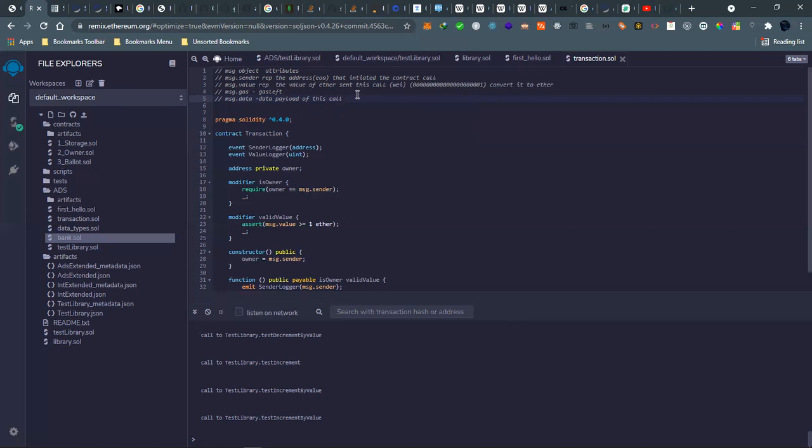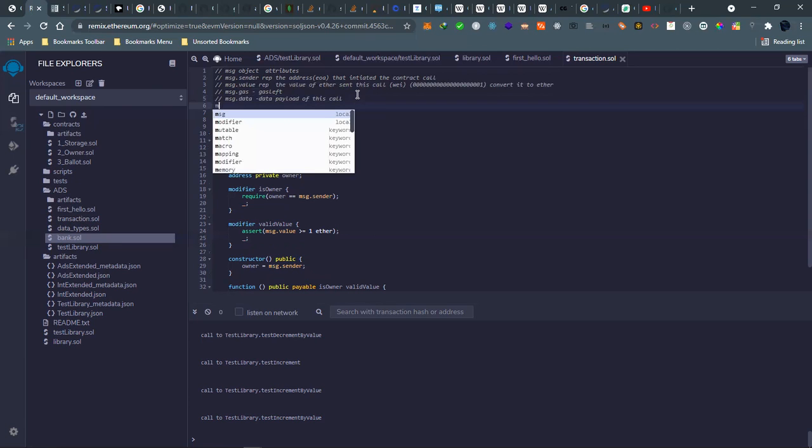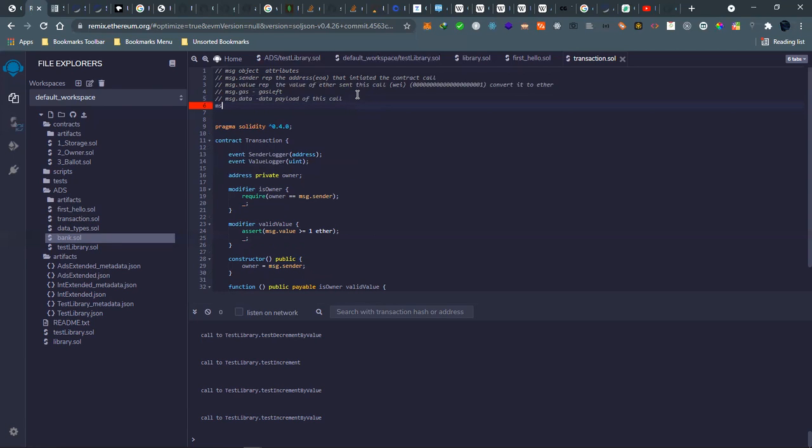And then we have the last one, which is the first 4 bytes of the data payload, the function selector. This is message.sig. The gas left is similar to what they call UTXO, unspent transaction output.